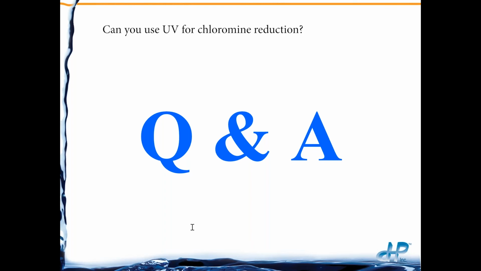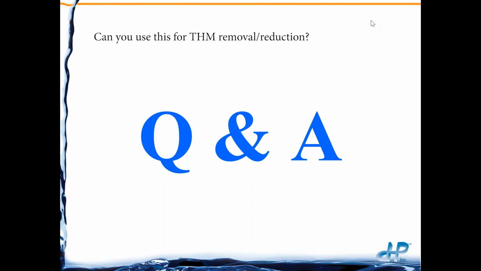So another question here: can you use UV for chloramine reduction? We had this question a little earlier. All of our application research and everything in the sizing is based on just the reduction of free chlorine. Can you use this for THM removal or reduction? So again, when we look at THM removal or reduction, it's not really an application that we have been focusing on. We haven't got the research on that, so it's not something that we're specifically focused on right now that we'd be able to provide support for.